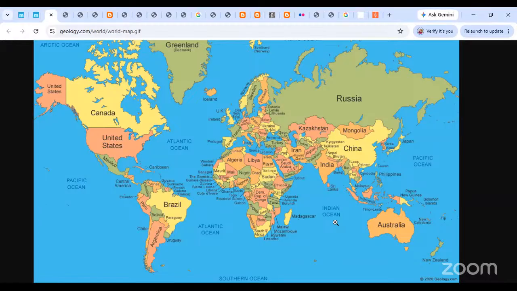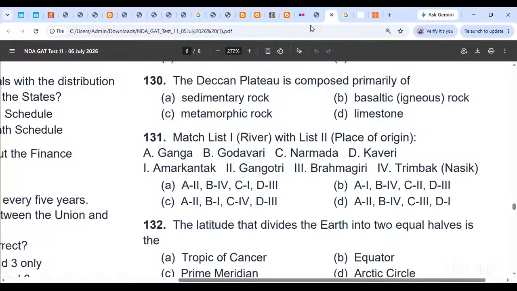Okay, it underwent all these volcanic eruptions, and clearly the flood basalt plateau was formed, and then India moved upwards and formed the Himalayas and so on and so forth. But the Deccan Plateau is basically a gift from the Reunion Islands. Okay, that is what we are saying. So we are going with basaltic igneous rock. Our answer is going to be B, basaltic igneous rock.